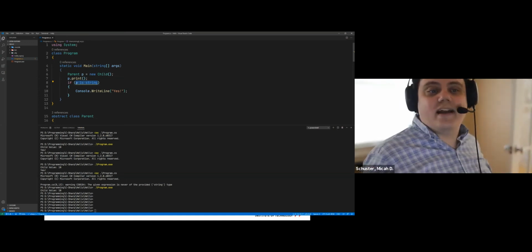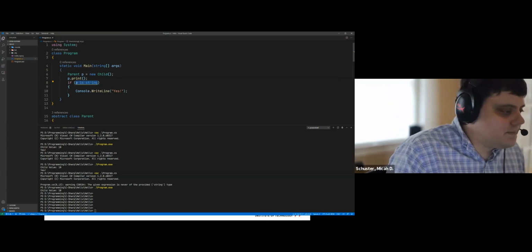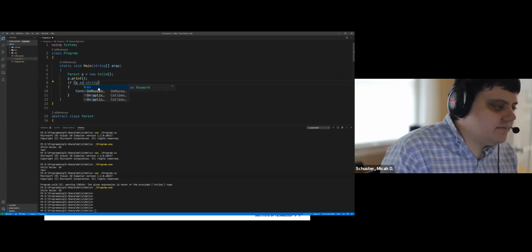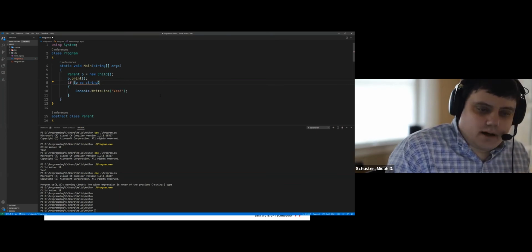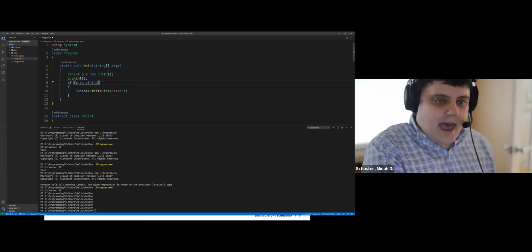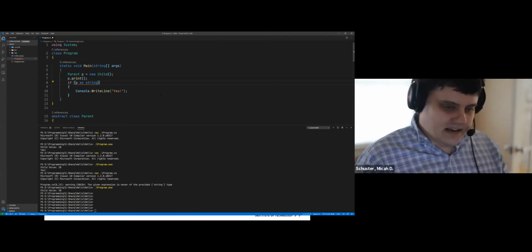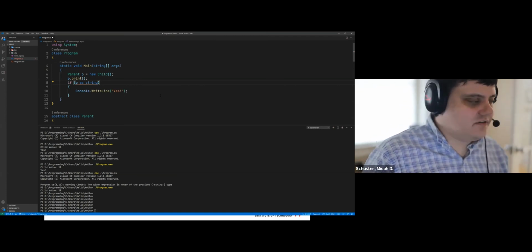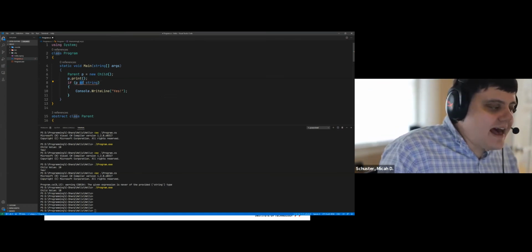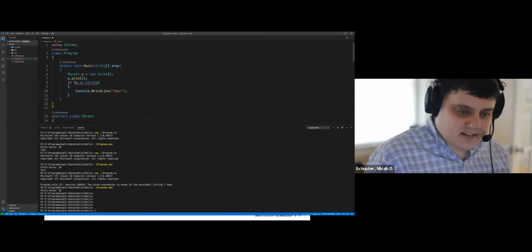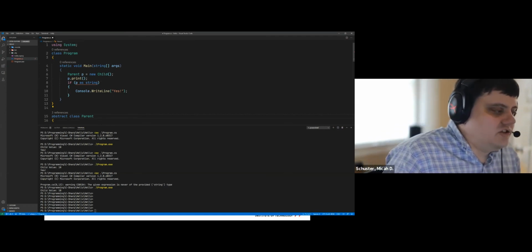So if you need to use that for some polymorphic stuff, this is how you go about it. You just say is. You may also see as. As is another similar one, but it actually does a little bit more work. It does the is check, and then it actually does the cast for you. Remember in Java, we would do an instanceof, and then we would have to do the cast right after, like for creating our own equals method. As does the cast for you at the same time. So it checks, does it work? Let's do the cast if it does. So as can also be used.